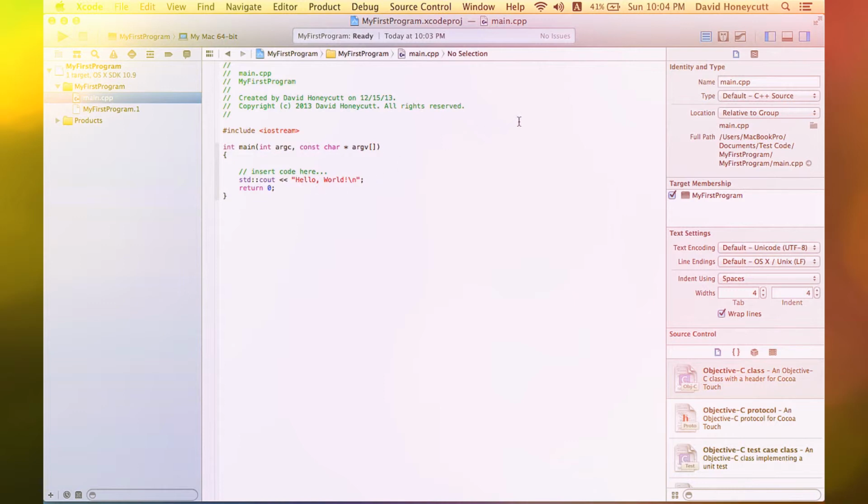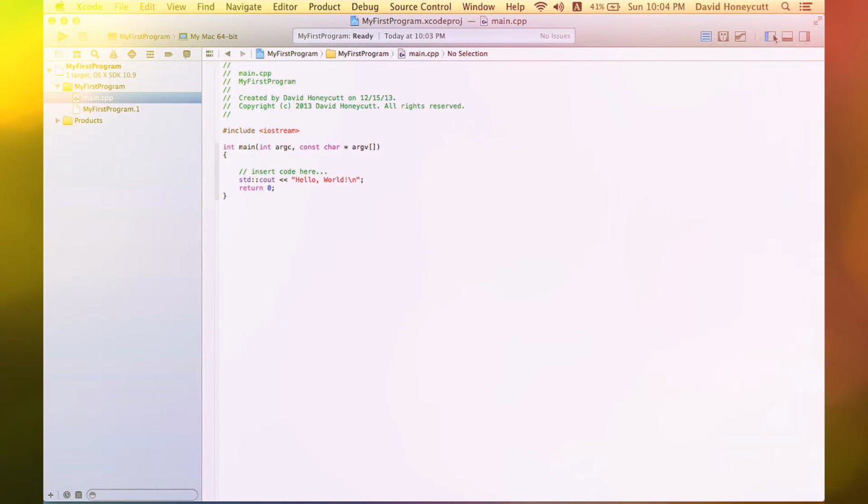Now this is how to set up your project. If you want, you can hide that and bring up the bottom one, your output. If you normally program on Windows, programming with Xcode on Mac is a little different. On Windows, if you're using Microsoft Visual C++, which is what I use for my Windows C++ programming tutorials, the output window comes up as a console screen, like that black screen with white text. Here it actually comes down here.